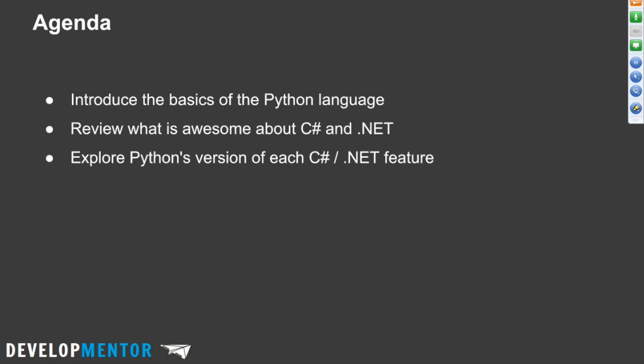All right, so what we're going to do is look at all the things that are amazing about .NET and C#, things that maybe we think are actually unique to .NET and C#, and are the reasons why we chose and continue to use that language as at least one of the languages we use to develop software. What we'll see is most of the things that you would put in that list are actually very richly supported in Python, and sometimes even better than .NET. Sometimes not quite as much, but still in quite a good way. So that's the agenda for today.